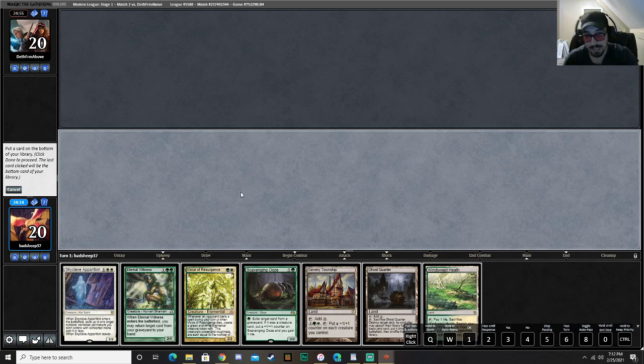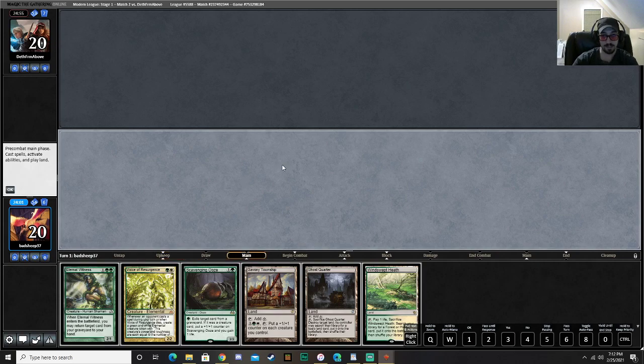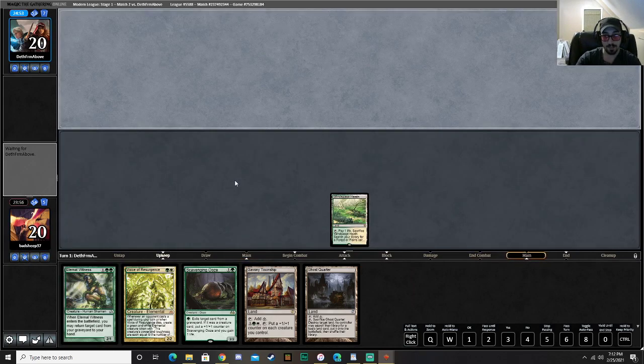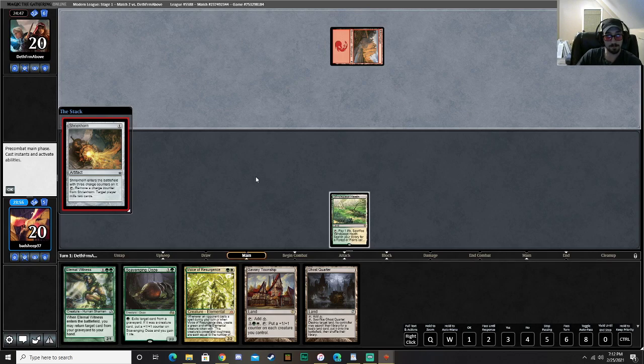Do I get rid of a land here? No, I think I just get rid of Eternal. No. Get rid of Skyclave. Because Eternal Witness at the end of the day can buy us back Windswept Heath if we get into trouble. So depending on what we're up against, I'm going to slam this Voice of Resurgence first.